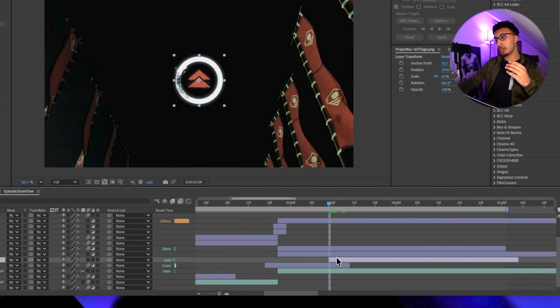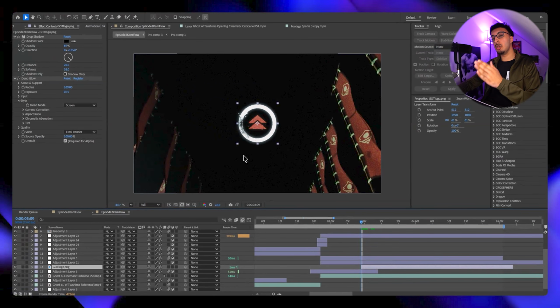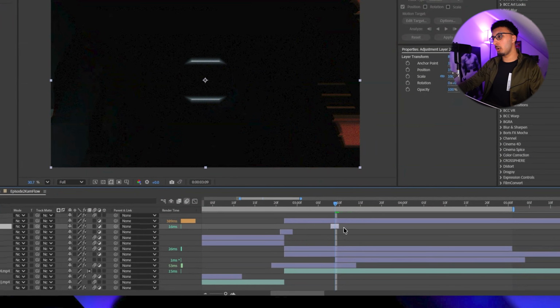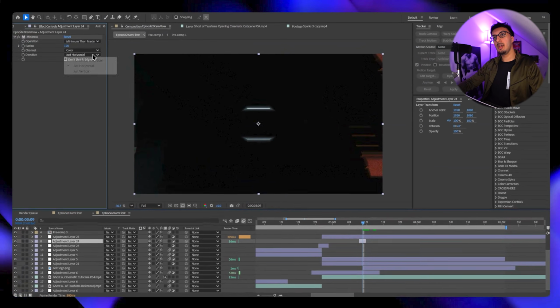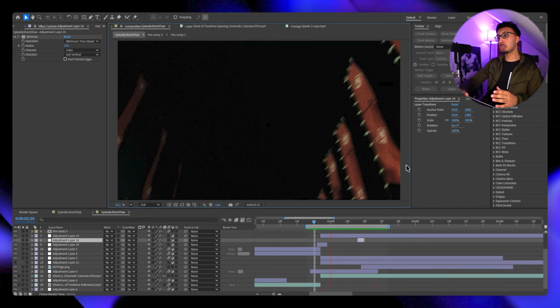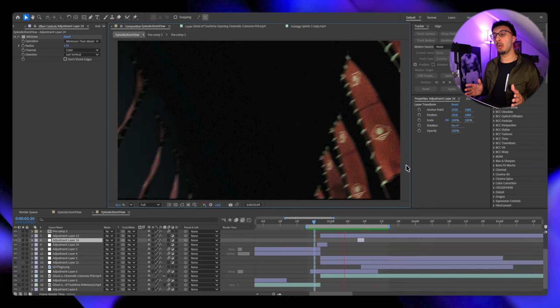Let's move on. So you're going to put your marker to exactly where the logo comes in. Press Ctrl D on your Minimax and bring it along just like this. Make it a lot shorter to maybe only 2 frames instead of 3. And then this time I'm going to set it to just vertical.